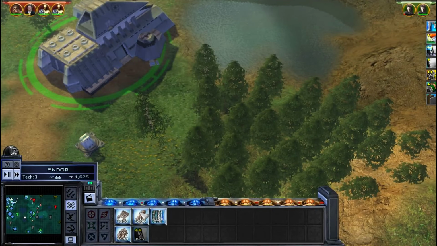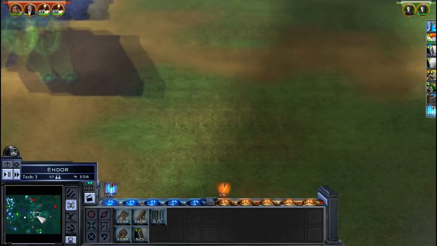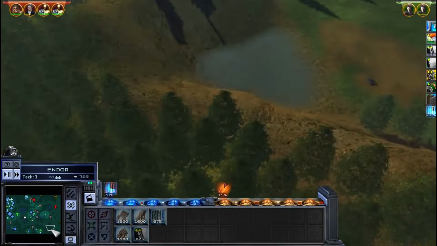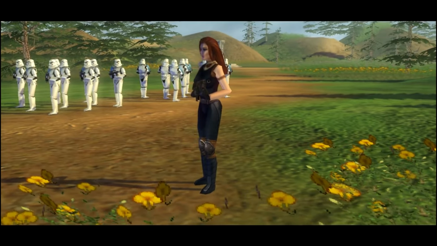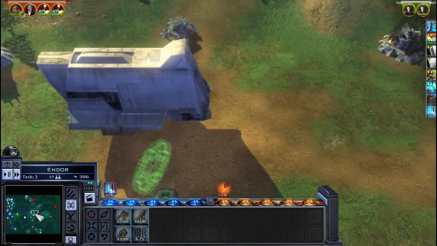Skirmish mode throws everything it's got at you. There's even extra content that's not present in Galactic Conquest or the campaign. Many Star Wars fans will be delighted to see characters such as Mara Jade and Kyle Katarn return as purchasable heroes. In Skirmish mode, you either have to destroy everything that the enemy has or the enemy base.